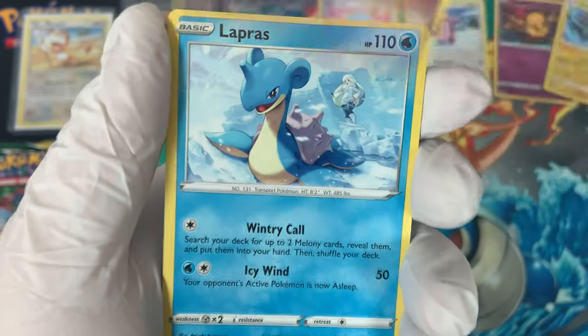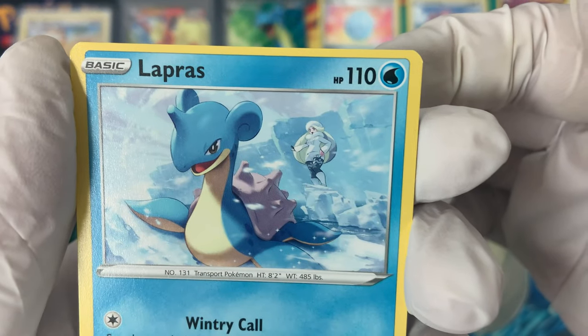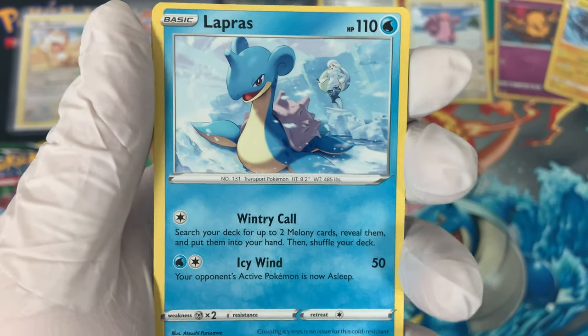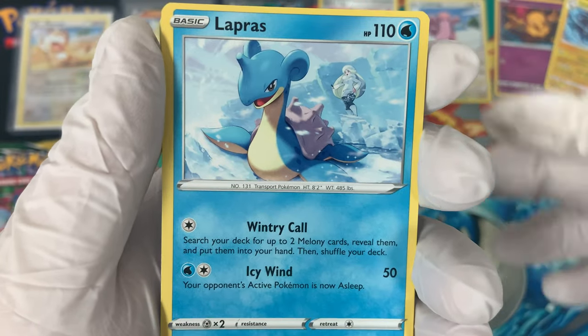Ledian. Cotton candy. Lapras. Lapras. Not quite fancy, but I'll take it. Oh, that's cool. Yeah, that's cool. I like that. That's a really cool color. Oh, it's an elite name. We know this. We know this. Next. Don't judge.